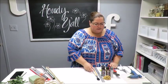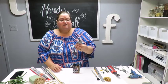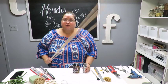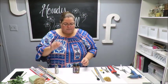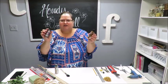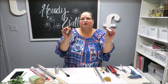Now I'm going to be using some paints, and I've got myself some metallic silver paint. You could use a spray paint instead and spray paint your wooden dowels. I'm going to go ahead and use this metallic brush on paint, so I have a brush for that. I'm also going to be using a dark brown, and then I've got a chocolate, almost kind of rust color brown.